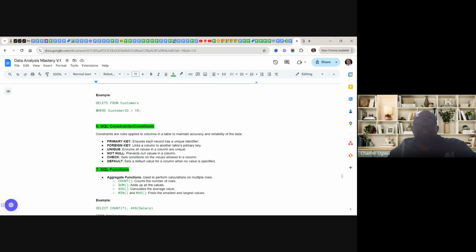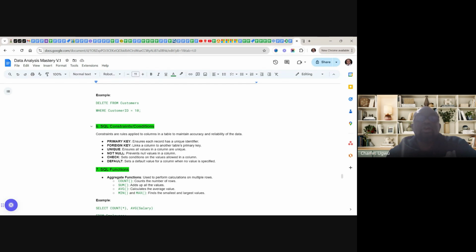If you remember when we were working with a spreadsheet, we formatted some of the table so that you cannot add certain information.